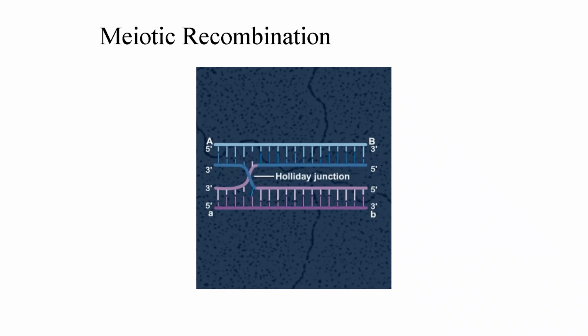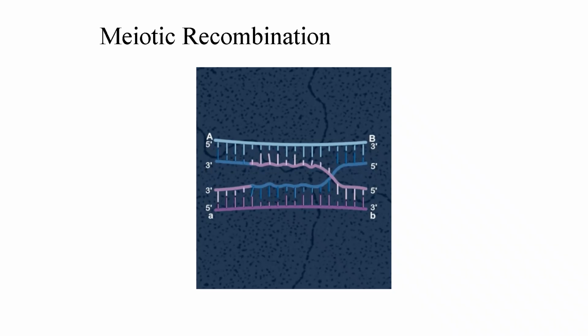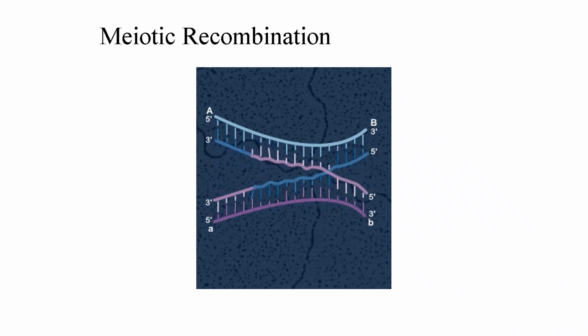Holliday junction. The Holliday junction migrates away from the original nick site, a process called branch migration. As it does so, DNA strands are swapped between the chromosomes. This creates heteroduplex regions on both chromosomes, where minor base sequence differences between homologous chromosomes results in a region of DNA with a low percentage of mismatched base pairs. The length of branch migration may vary, but at some point breaks are made in the DNA that end migration and resolve the entangled DNA strands into two separate chromosomes.